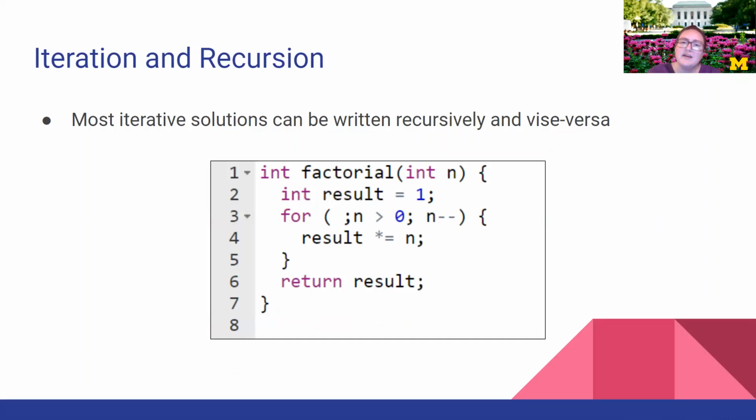You might be wondering why some of these are written recursively instead of iteratively, and it is true that most iterative solutions can be written recursively and most recursive solutions can be written iteratively. Here I showed you an example of factorial that was written iteratively with a for loop instead of with our previous example of using recursion to write it. A reason some programmers might choose to use iteration over recursion or vice versa is to change the amount of time or space a program takes, and sometimes it's just easier to write it one way over the other.